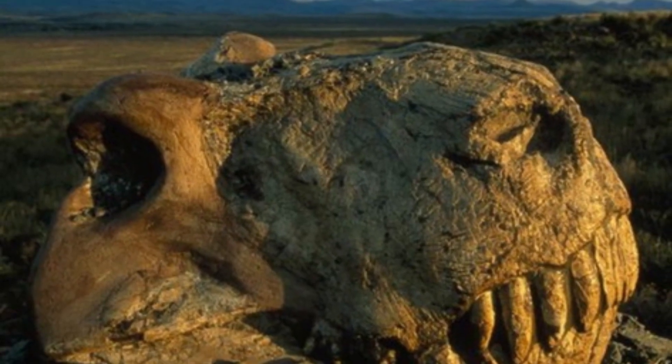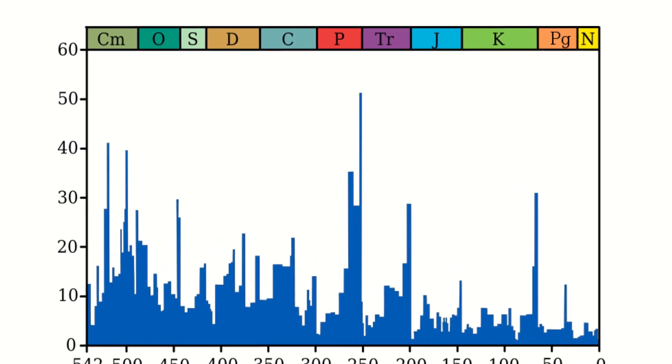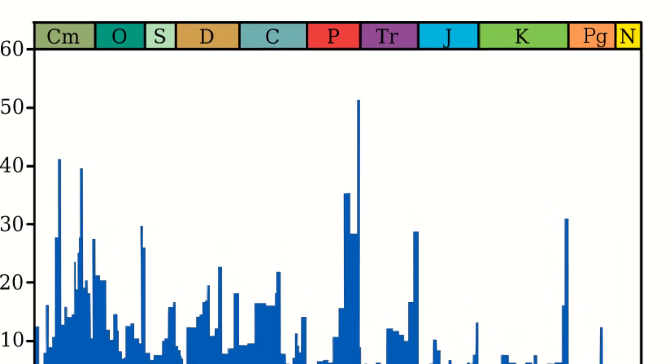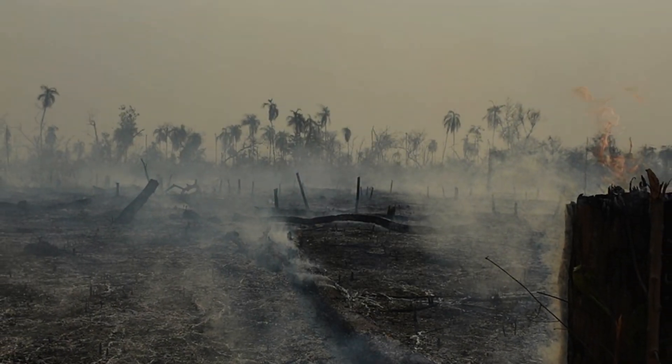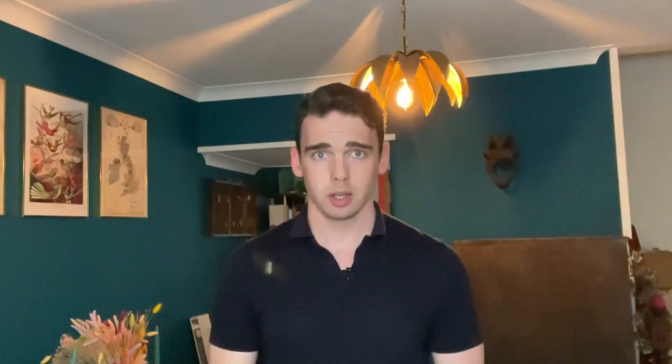If you've ever felt bad for the dinosaurs, this made that apocalypse look like a bar fight on a stag do in Magaluf. 251.9 million years ago, roughly 98% of life was completely wiped out — life on Earth was just 2% away from starting all over again as it had done billions of years ago. As to what caused it remained a complete mystery until about 10 to 15 years ago when a few hypotheses started to crop up. But before we get to the causes, let's take a look at the effects.